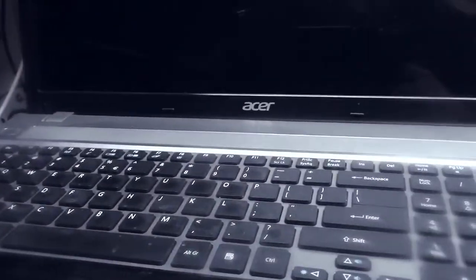Guys, I got a question. I've talked about this a number of times, but maybe one of you guys have an answer. This is an Acer 17-inch. It's a couple years old, but it works and runs great. And it actually runs pretty damn quick, to be honest with you.